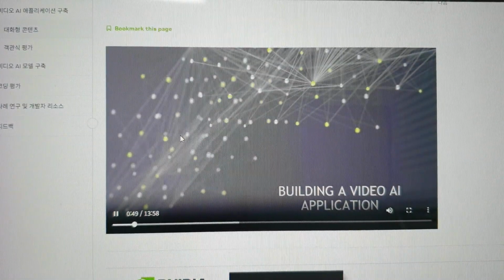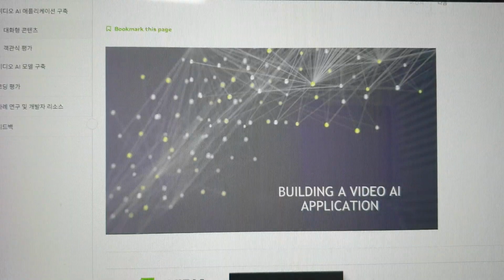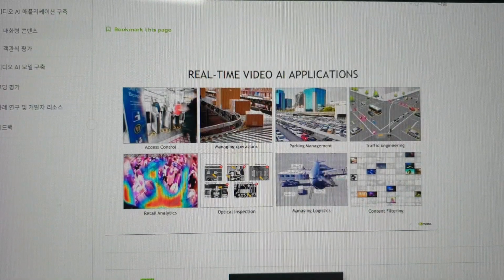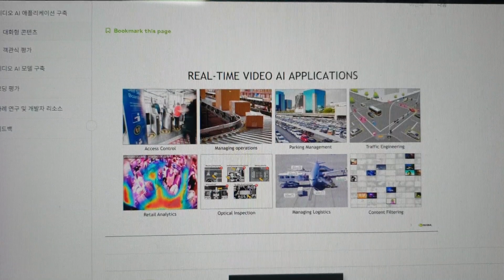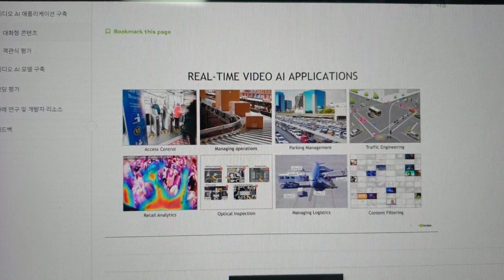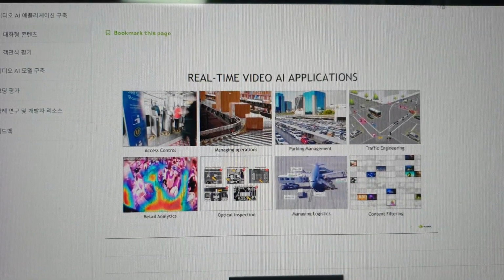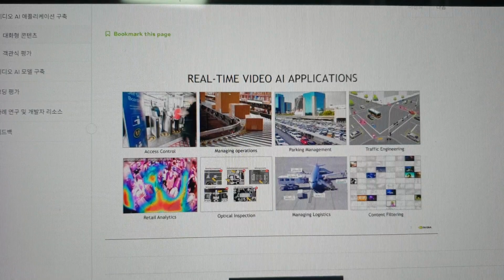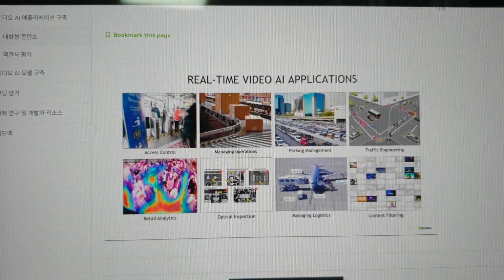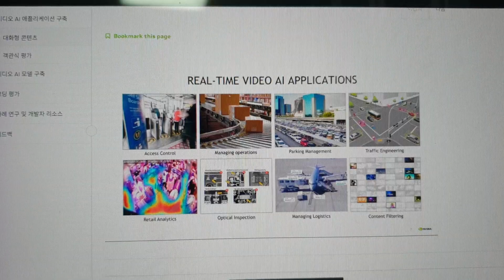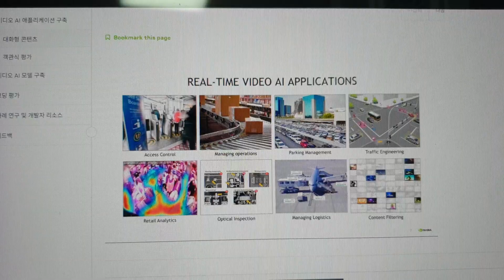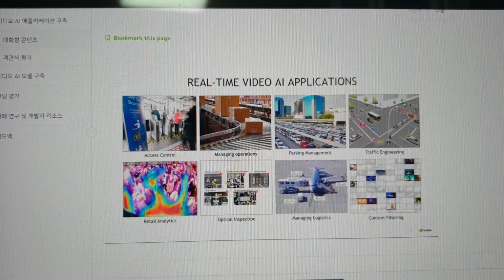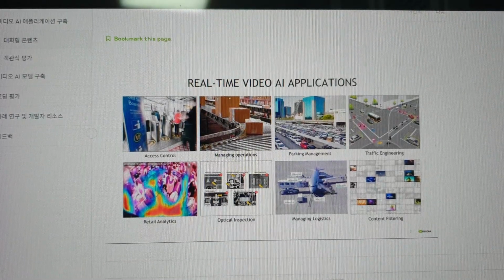In this part of the course, we will learn how to build a video AI application. In a modern world, cameras are everywhere, capturing an abundance of data that can be used to generate business insights, unlock process efficiencies, and improve revenue streams. There are limitless use cases, such as reduced vehicle congestion at traffic intersections, health and safety monitoring at hospitals, surveying retail aisles for better customer experience, sports analytics, or at a manufacturing facility to detect component defects, just to name a few. Every one of these applications demand reliable, real-time video AI.